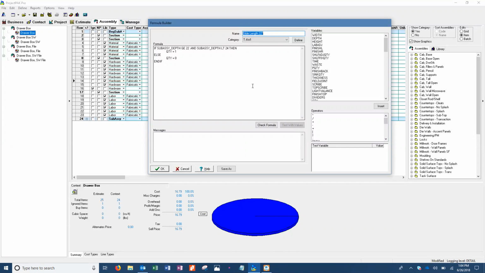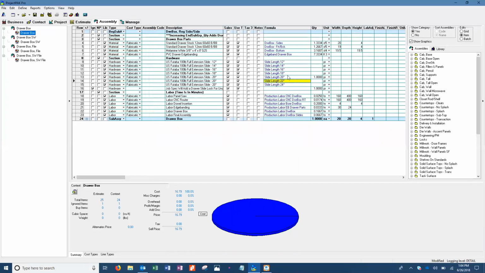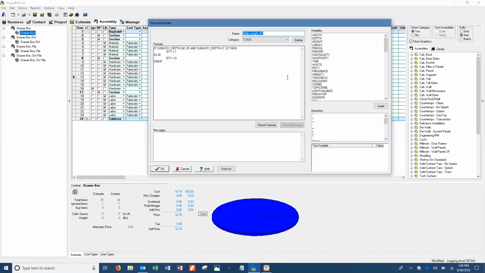Hit cancel. I want to see the other one. This one? Mm-hmm. So I almost think we want to just rename the 22 one and make it go up to like 26, right? Because you would use a 20 no matter what. Yeah. All right, cool. So go ahead and say OK to that one.